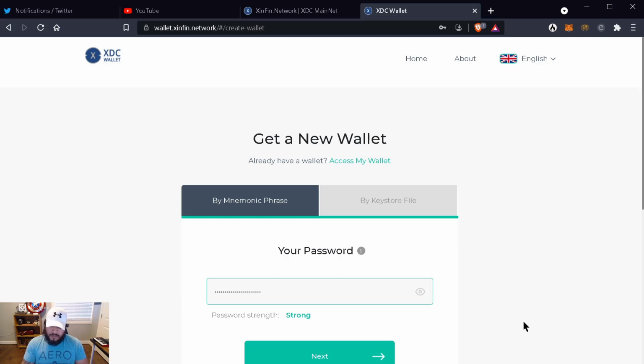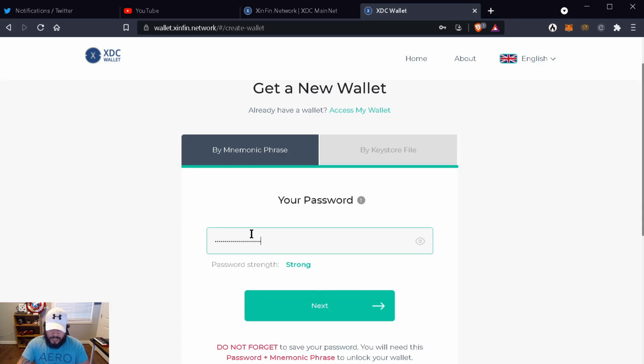But then again, I recommend that you do not use a mnemonic phrase because every time you try to log back in, it slows you down because you have to type all the mnemonic phrases before you log into your account. If you use the Keystore file access, all you have to do is plug in your thumb drive, select the Keystore file, click next, and it's gonna open a window and you're gonna locate your Keystore file in your thumb drive, click next, and it's gonna prompt you for your password. And that's how you access your wallet. And you're gonna see the difference using the mnemonic phrase. I'm gonna click continue now that I have my password, which I saved on the side so I don't forget.